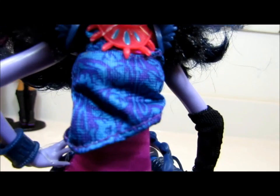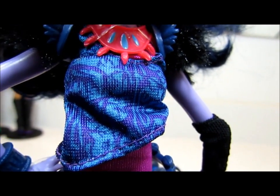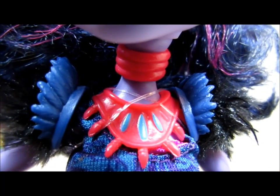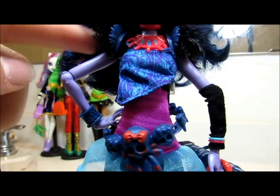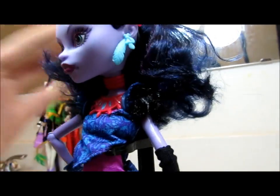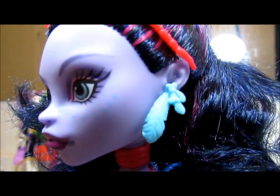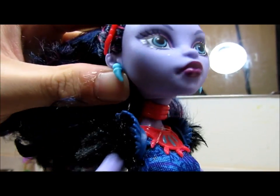Her top has a swirly design on it, and it's teal and lavender. And then her necklace is red with different designs in it. It's also a neck brace, or a choker. She has faux fur on her sleeves and an arm type thingy majigger. She has a feather earring with a bone in it. And then on this side, she has a tooth.